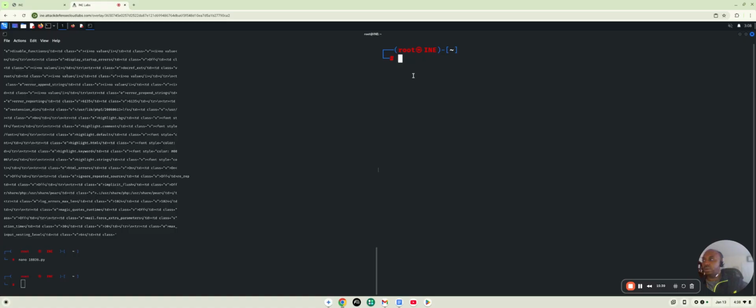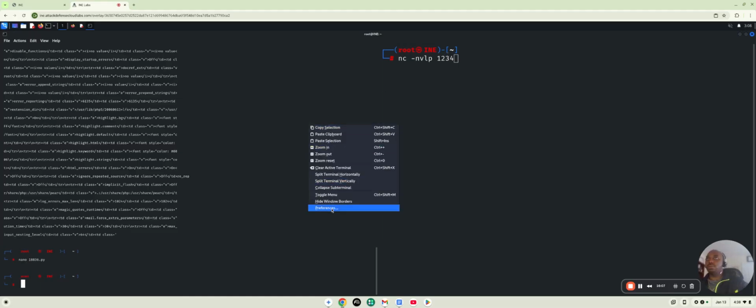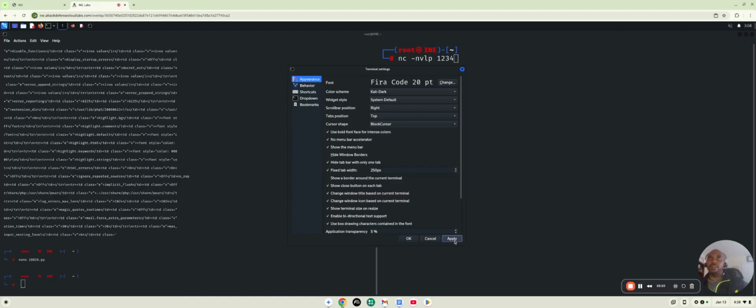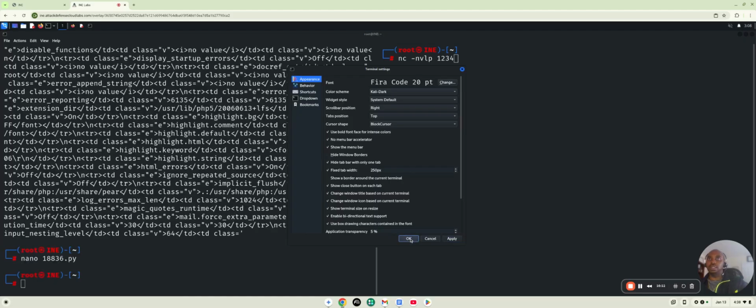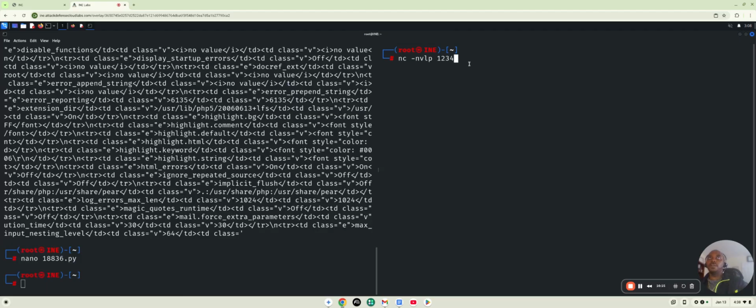All right. So on this side, I'm going to set up a netcat listener: nc -nvlp. N is for ignoring DNS resolution, V for verbosity as far as output, L for listener mode, and P to specify the port, which again we want to match the port I specified in my script, which is port 1234. And let's reapply the font here just so everything is clear. All right, there we go. All right, so let's get that running.